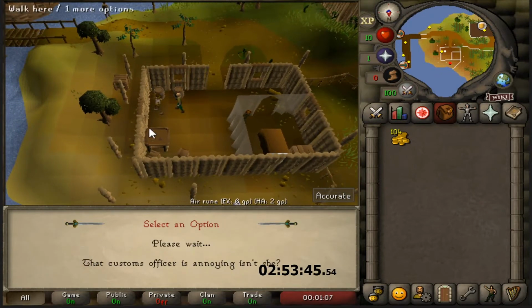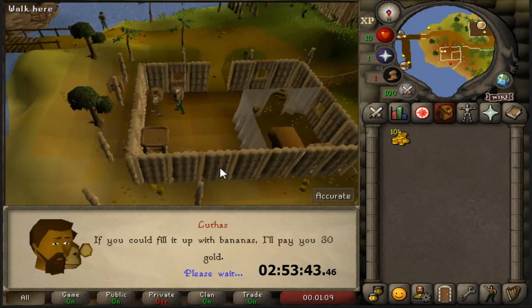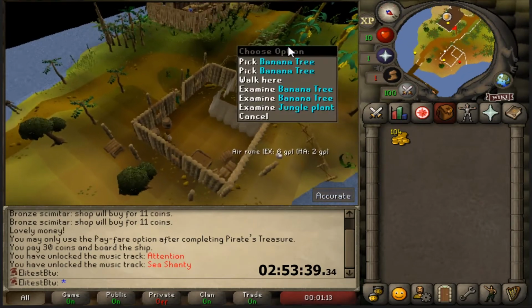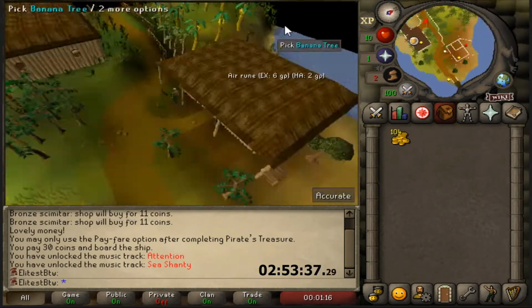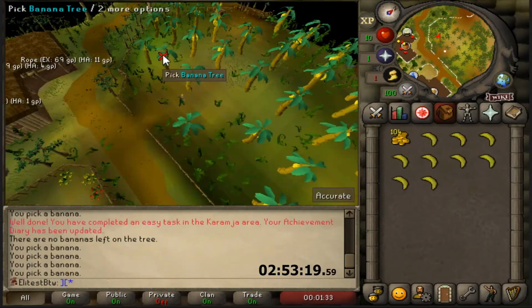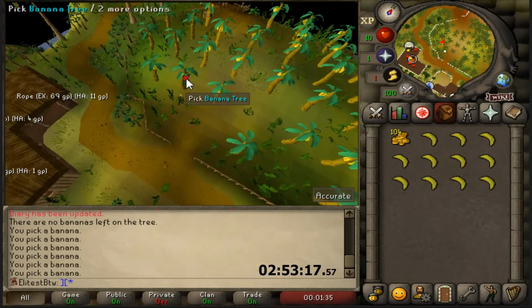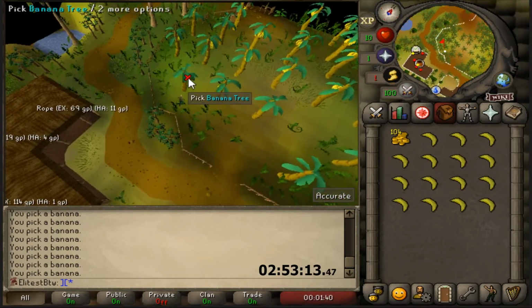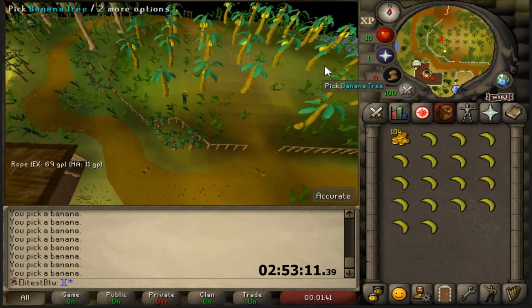Yeah, blah blah blah. Offer me employment. Pretty good resume, 30 coins per box. So I gotta go pick bananas from here and fill up this box. Like so. I'm not sure how many bananas I need, it might be 10 per box. So it could be just a lot of picking, really.